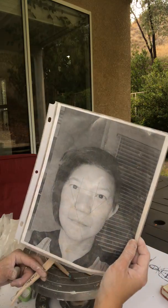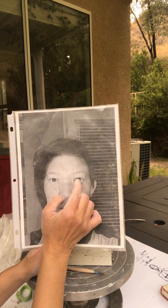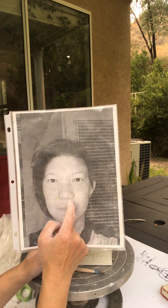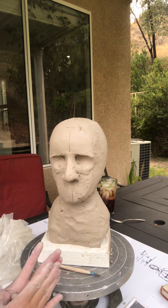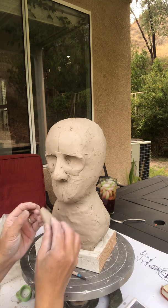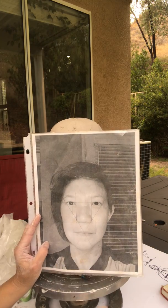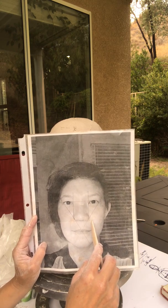Okay, now if you look at the lips, the edge of the lips is almost right in the middle of your eye pupil right there. Can you see it? Right there. So it's a little bit outside of your nose, right in here. So look at your reference photo, okay? If I put a lip like this one right here, but if I look at my reference photo, the edge of my lips is actually wider than my nose.